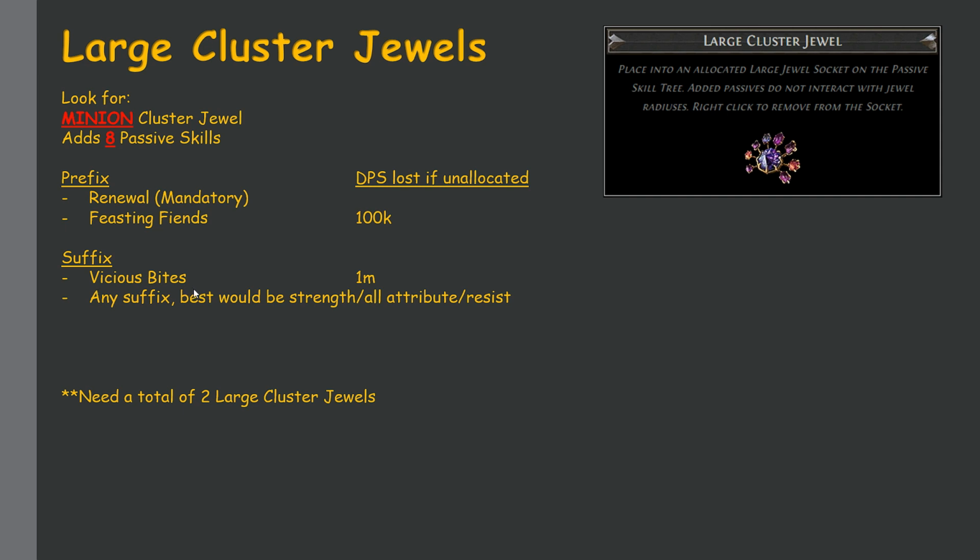So yeah, in any circumstances that you do not have the budget or you're unable to find the nodes, I've actually listed down here the DPS loss if unallocated. As you can see, Vicious Bites really reduces a lot of damage. So Feasting Fins is still acceptable if you can't find them. And yeah, any other suffix would be fine, honestly. Just fit in whatever you need, because it's not really that important anymore. Okay, so you need a total of 2 large cluster jewels with this prefix and suffix.